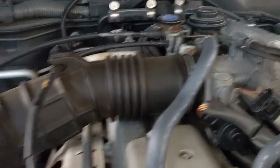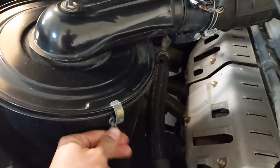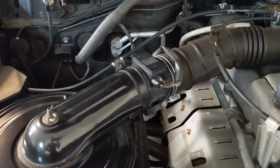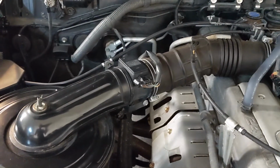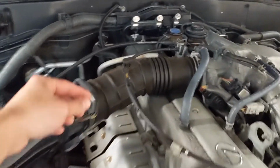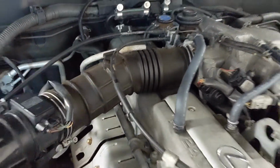Get those two loosened up, and then also loosen this guy up and undo these clamps right here, 1, 2, 3, so that this can come off and be rotated around easily. So get this all loose, loosen those two clamps, and then pick this cover up, and that whole thing will slide right off. So I've got this guy off, clamps are loose, that clamp is loose. This guy here just is a press fit in there. Make sure you take that off.